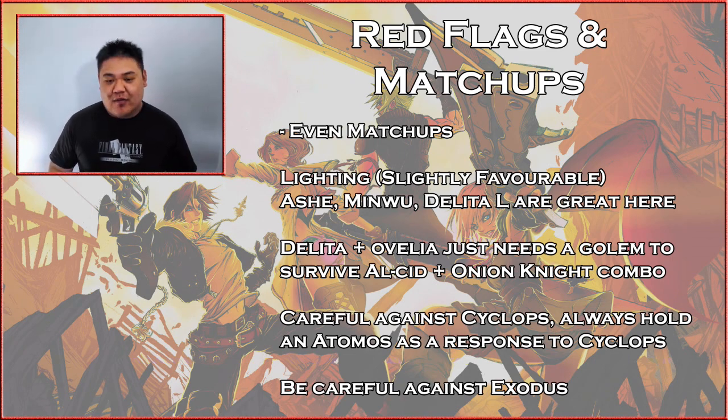There was one of my mates who I played in regionals, who won one of the regionals, who plays Earth Lightning. Any situation where you have an Atomos to counter their Cyclops, you'll almost always win the game there, simply because it's such a huge swing. Especially if your opponent doesn't have the extra backup, if your opponent starts discarding 2 cards for Cyclops and you're Atomosing their forward, they'll lose the forward, they'll lose the Cyclops and the 2 cards that they spent for it, and your forward's still fine. Your opponent has been set back a huge amount of resources.